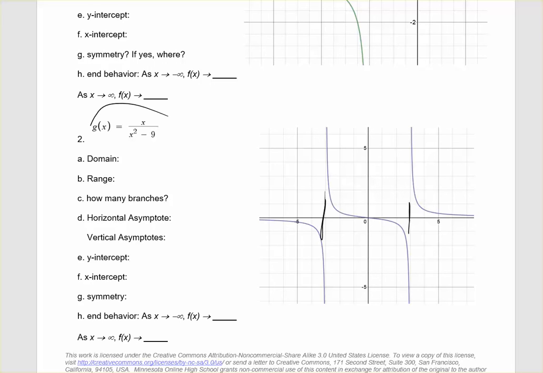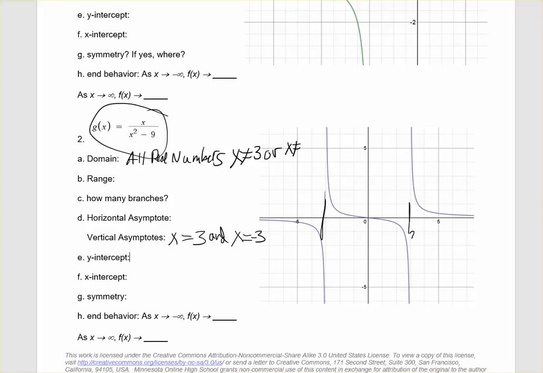And you could graph this and then you could find it a little bit closer, but I think I'll be able to, 1, 2, 3. This looks like at x equals 3 there's a vertical asymptote, and at x equals -3. So there's 2 vertical asymptotes in this one. So the domain is going to be all real numbers except x cannot equal 3 and x cannot equal -3. And the range, okay, the range is pretty much everything.